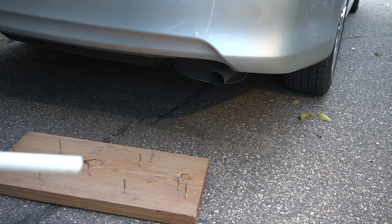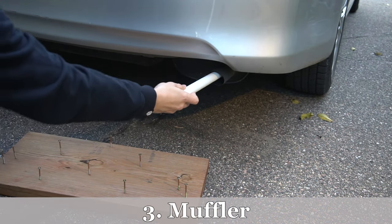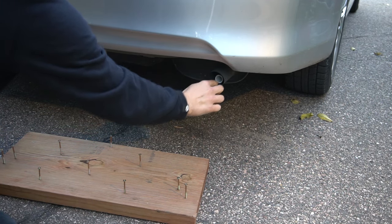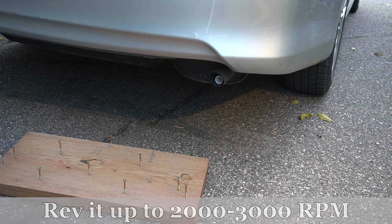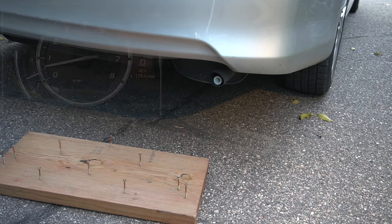Last but not least is the fun way to bend PVC pipe — that's right, to stick it into the exhaust pipe of your vehicle. The only downside is that you can only use a short piece of pipe, unless you have a large truck with a long exhaust pipe. On most cars, like my Toyota Camry right here, I could only use a small piece of pipe. Another slight downside is that you do have to be revving up the car the whole time while that pipe is getting heated up. But you don't have to go beast mode — all it really takes is about 3000 RPM.